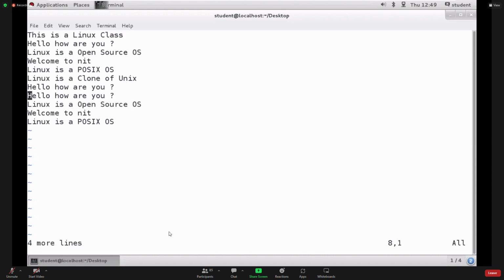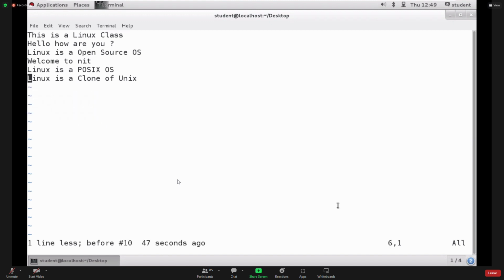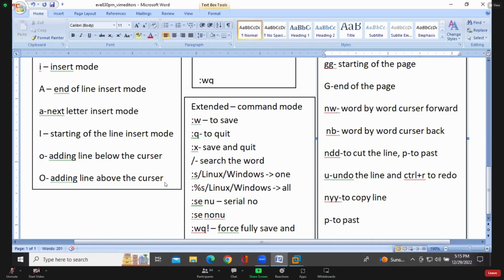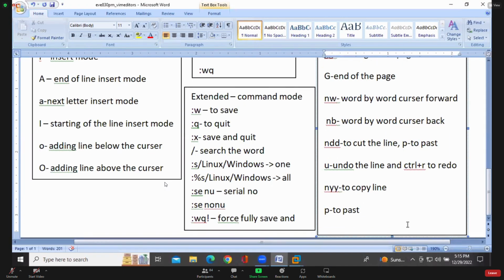Copy, paste, cut, paste. dd cut, Control X, Control V. yy, Control C, Control V, P. In Windows we use Control C, right? Like the same way here we use 2yy, 2 times yy to copy, P to paste. Let's see here. Now we are copying from the second line, 4 lines. 4yy, see guys, 4 lines, and then P to paste. I hope you got it, guys. Right? So clear?